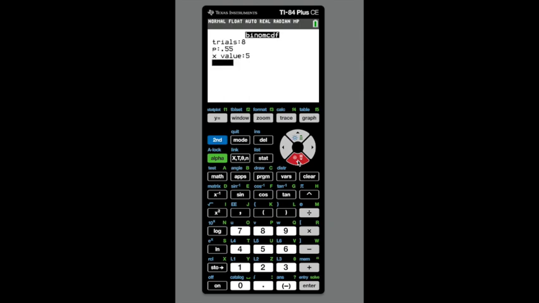Now, if your binomial CDF function looks different than this, and rather than coming to this screen here, it brings you directly to the home screen, you're just going to have, in the parentheses, 8, and then you'll hit your comma button, which is above the 7, and then you put in your value of P, then your comma button, and then you put in your value of 5, and then you close parentheses. Your parentheses are here above the 8 and 9 button. You want to close your parentheses and then hit enter. Most of you will probably have this, but some of you might have a different model where it comes up directly to the home screen.